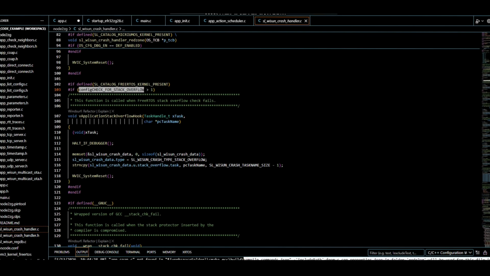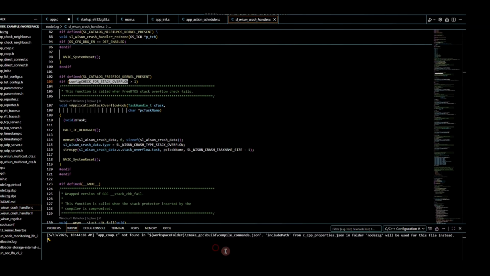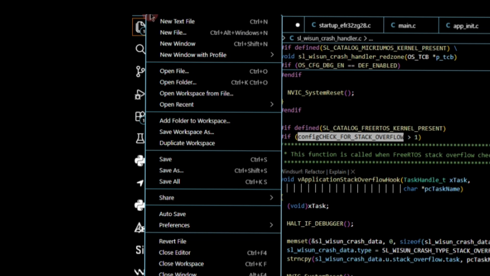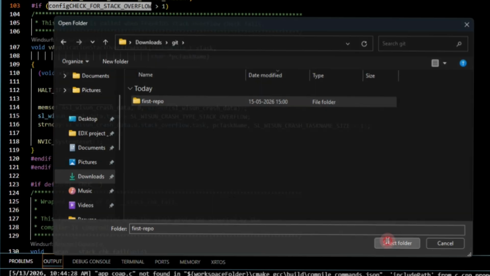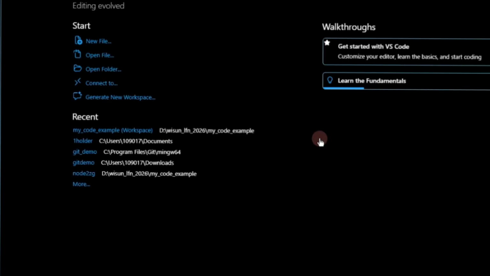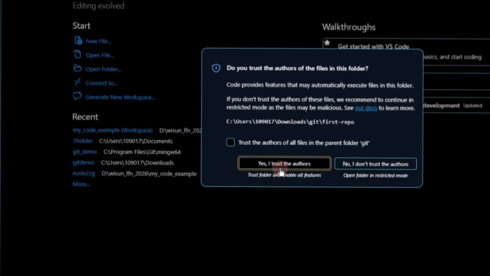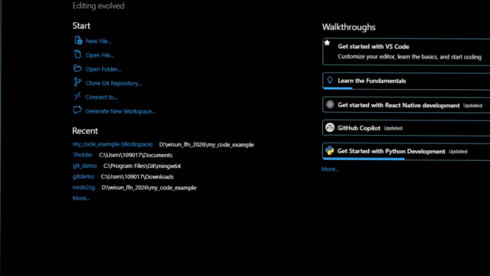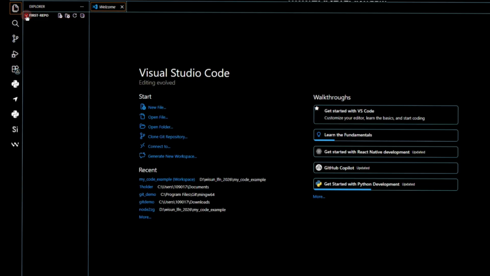Let's quickly open our folder, first-repo. When you open the folder, select folder, save. It will ask you to authorize, yes, I trust the authors, yes. And this will open your folder like this.